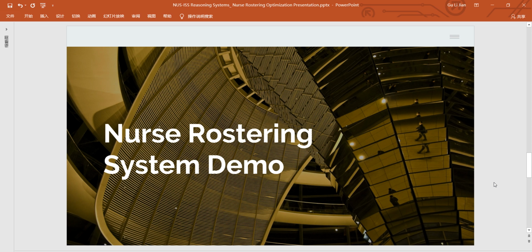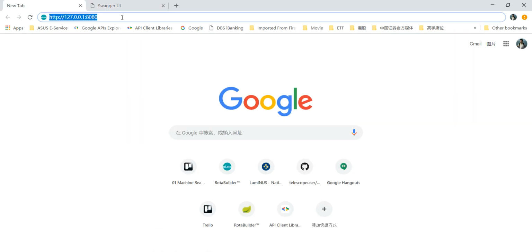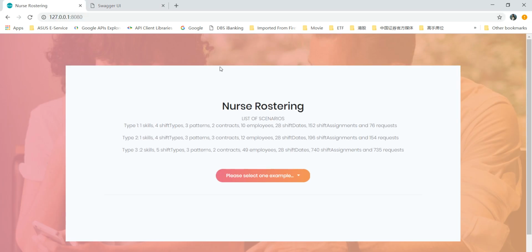So now I'm going to demonstrate to you our application, nurse rostering Spring Boot version. By accessing the URL, we will be able to log into the application. Here we provide 3 types of data set, which you can select from this drop down.